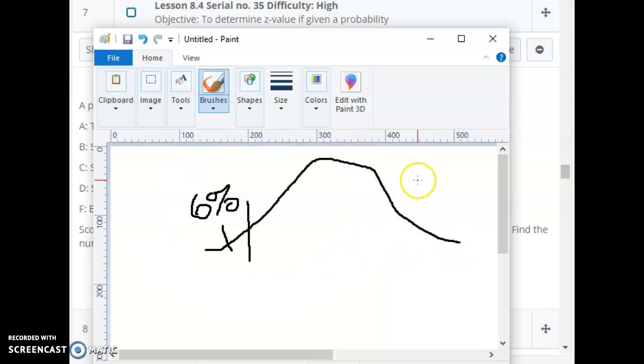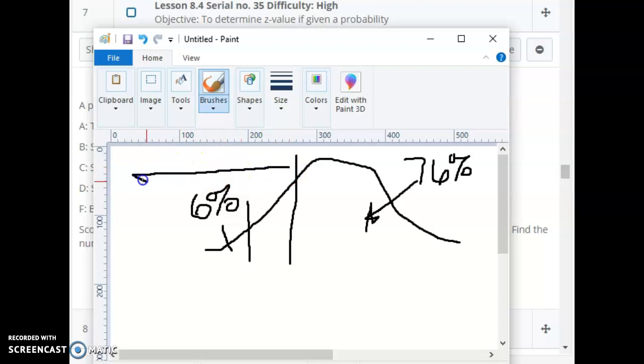But when we say top 76, we want this to actually equal 76%. And the only way for this to equal 76% is if the left side equals 100% minus that. In other words, 24%. So this entire thing here would be 24%. So maybe I can put it like this right here, is 24%.